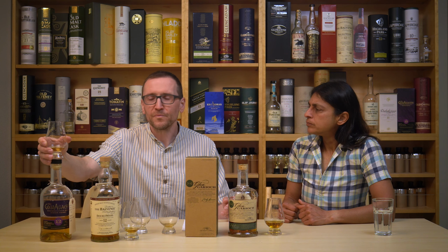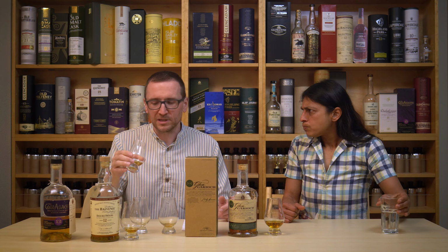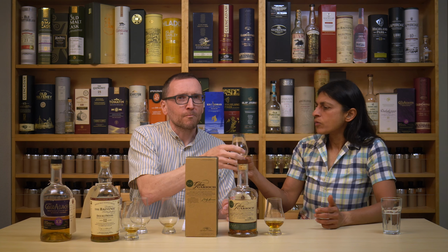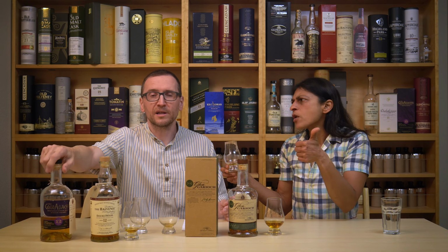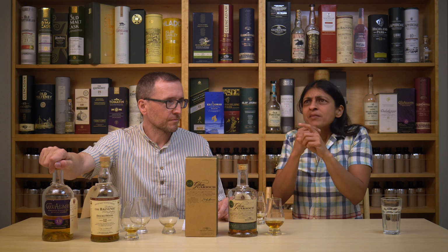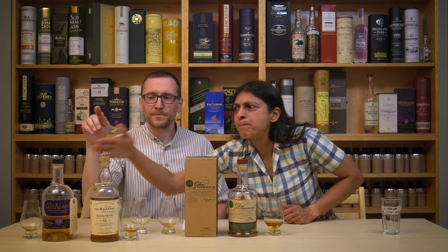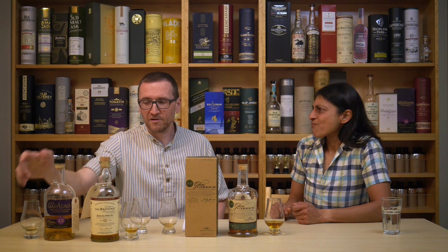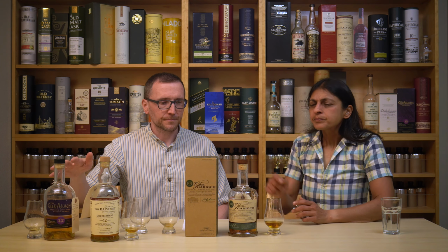Glenallachie 12. It's not ex-bourbon. It's virgin oak and PX and Oloroso. So who knows what type of barrels. But let's presume there's some European sherry oak in here as well. Now, well, that's quite nice. We haven't had it for a little while. It's complex. Everything is happening at the same time, sort of alive. A bit more integrated. I prefer that, the best of all three. Now, if this is slightly chocolatey, I would say this is slightly pineapple-y now. Yes. This is more sort of pineapple sweet. Pineapple sweet, mild pepper, no chocolate.